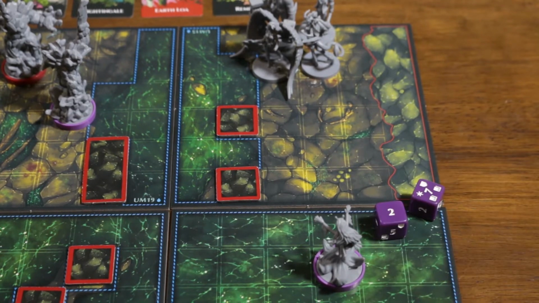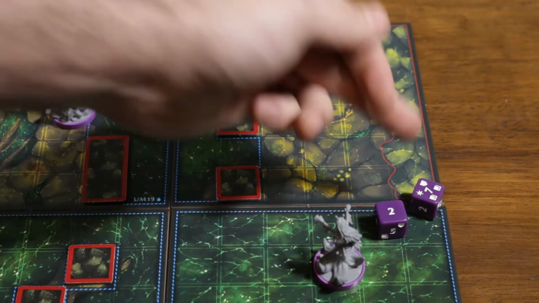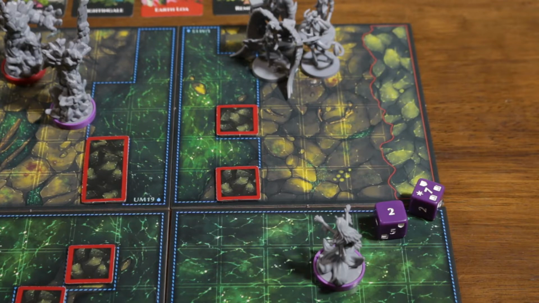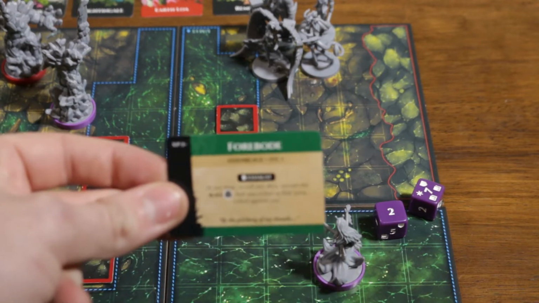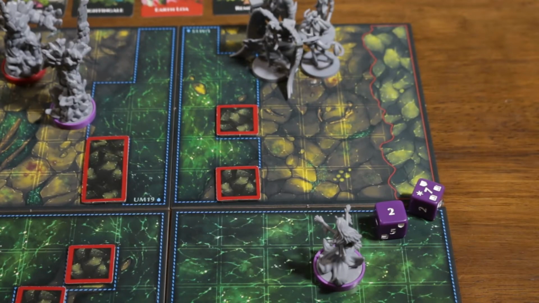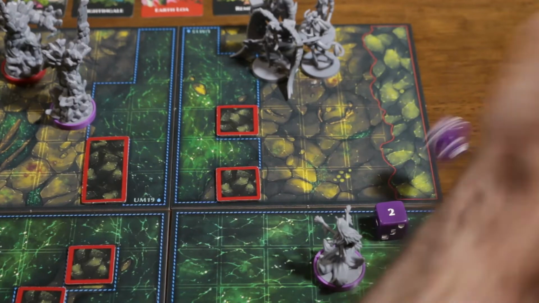Is that enough to surpass Nightingale's defense? It is. Now the books here would increase the roll by 2 for this attack, so this would actually deal 2 points of damage, but I don't really want Nightingale to suffer any damage right now, so she's going to use her forebode ability. Exhausting that, we are going to reroll purple over here.